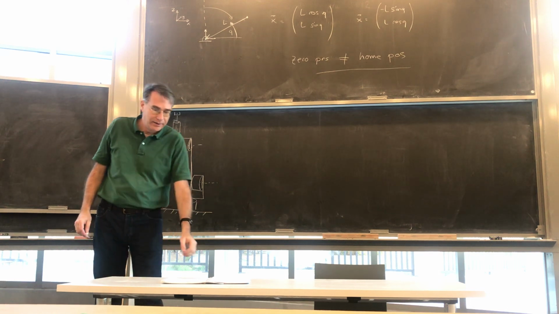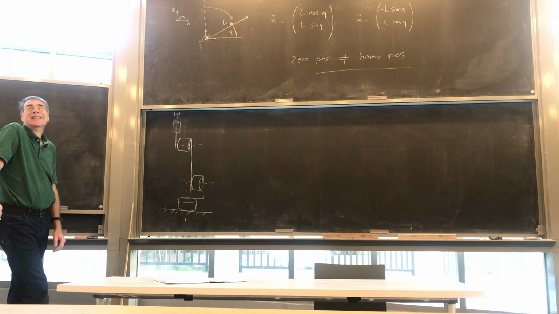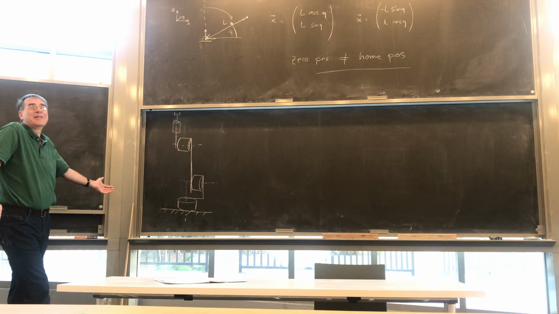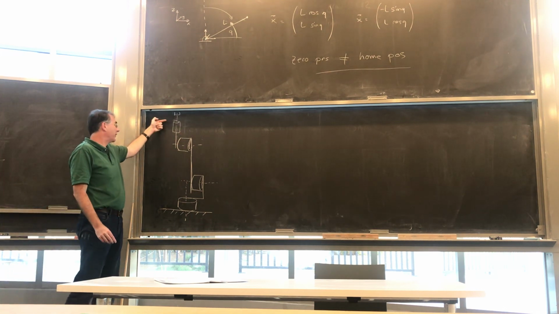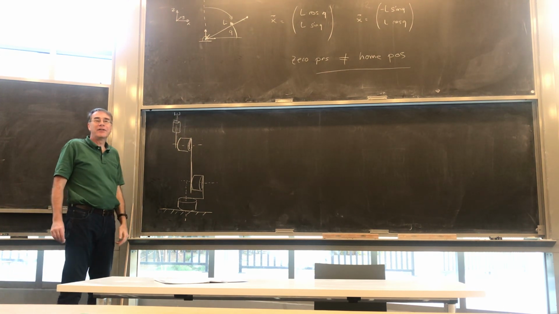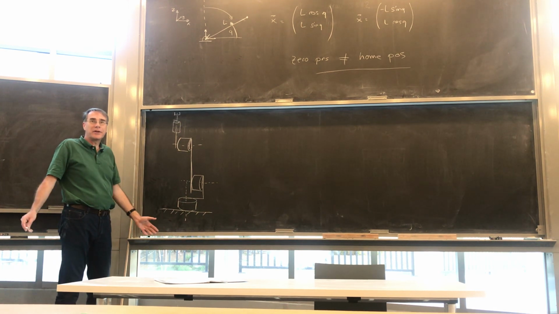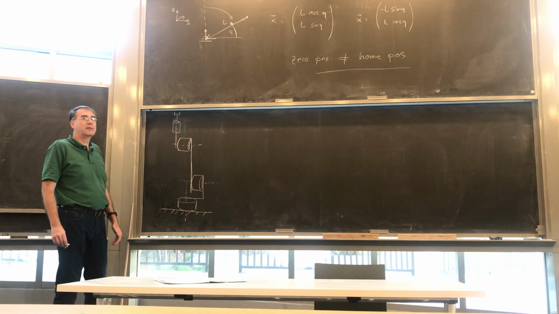So, do you think that's a good zero position? I'm being a little bit silly here, right? Yay or nay on a good home or zero position? You're shaking your head. Why are you shaking your head? It's the singularity. You're starting the zero position right in the middle of a singularity, which means I can't move my gripper left or right, right? And so yes, mathematically I can define this to be zero, and it's going to work. You can always add joint offsets and just put the home position in a different place. But part of me is like, well, why are you doing that, right?